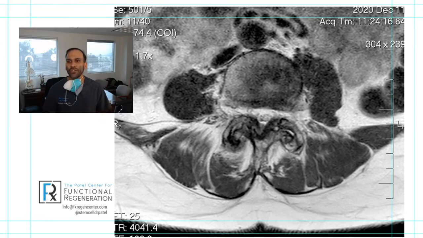Over the age of 20 or 30, greater than 30% of people have disc stuff going on, even in the absence of pain. So a disc bulge can cause pain for a couple different reasons. If the disc has a tear in it, it could be a pain generator. And if the disc bulge is pressing on a nerve, it could be a pain generator. If the disc is pressing on a nerve, typically that pain could involve the back, but oftentimes is going into the buttocks or down the leg or into the hip, versus a disc tear, maybe specifically in the back, but it could cause radiating pain as well.